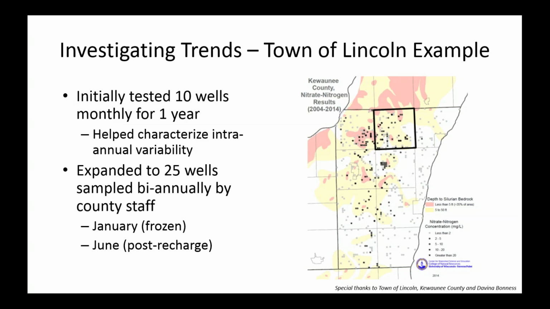So county staff, in particular Davina Benes, who works for Kewaunee County, visits these wells twice a year, once in January, once in June, to collect a sample. And then we analyze them and have been looking at that data to try and understand how groundwater quality in that town might be changing.